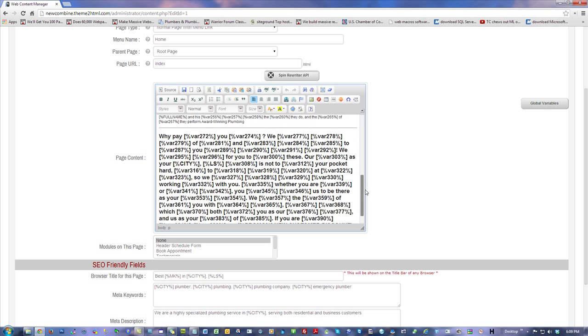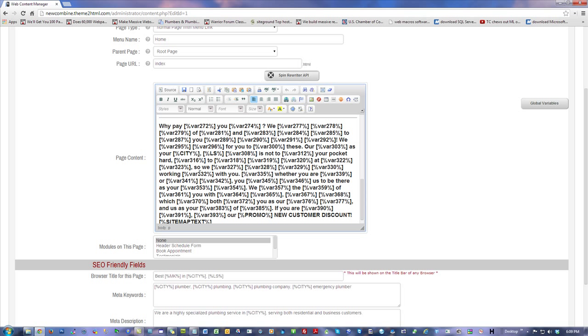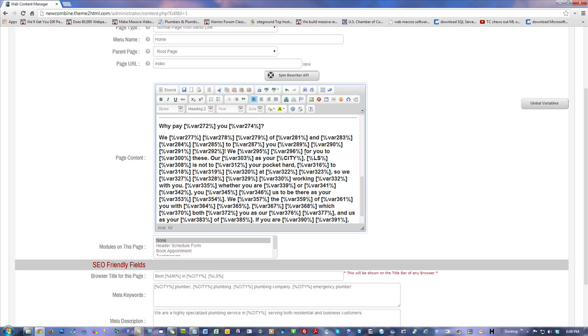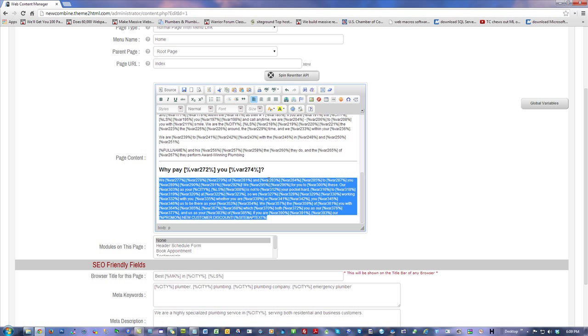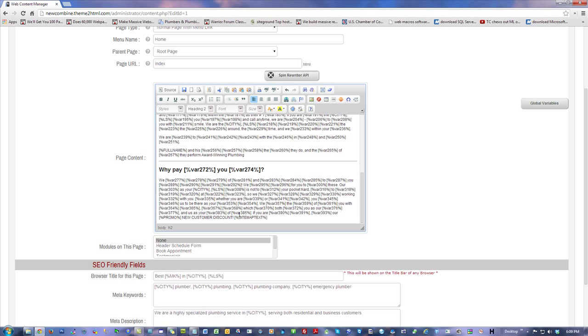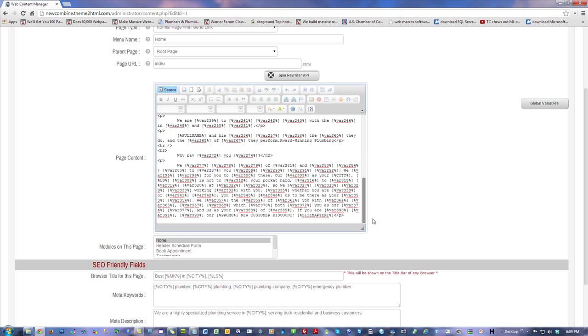Now, I don't know what happened here that made this whole thing big like that, but I can work with it. I think this is more than you have to, and I can create a break to separate it from the next thing down. This is an H2. That's cool. I want that. It's a header. But now I'm going to highlight the rest of this thing, and I'm going to make it normal. Now it's normal. Now the only other thing I might not like about it is that the sitemap text is text now instead of the actual sitemap link.